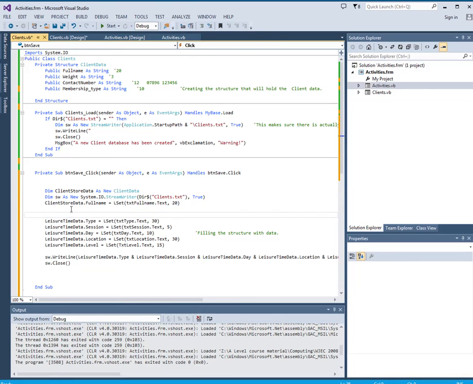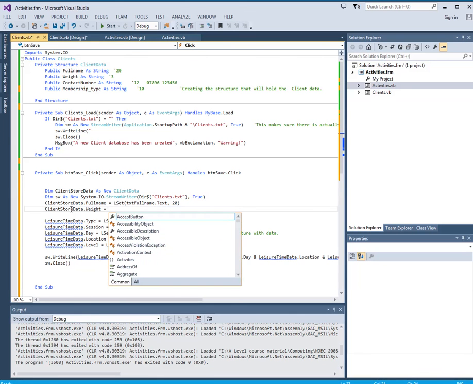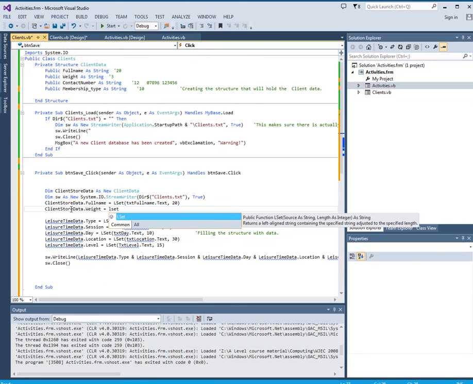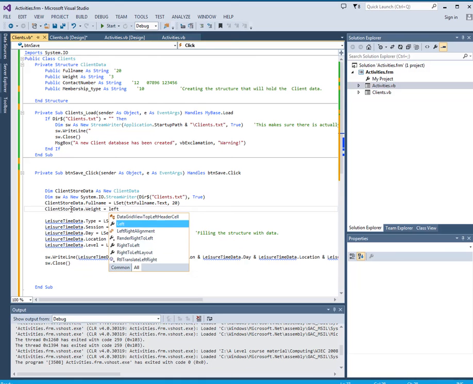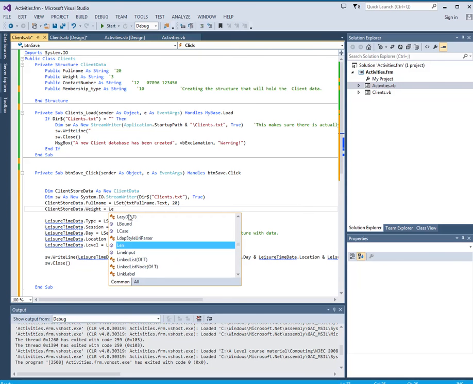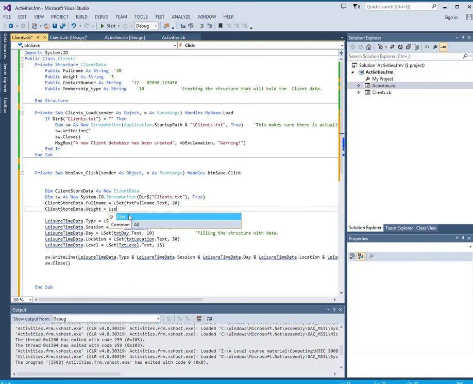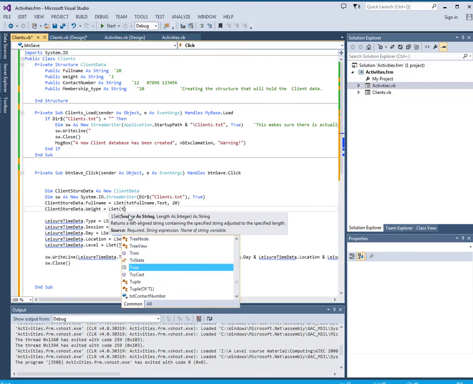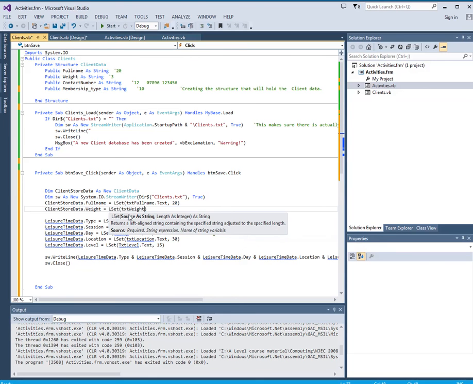So the next one is going to be client store data dot, this time weight equals lset. And lset is the new one for left. Left is the same command. So lset txt weight dot text, and how many characters?